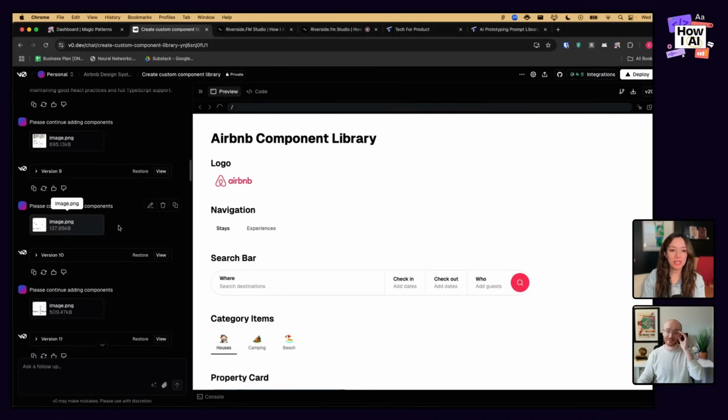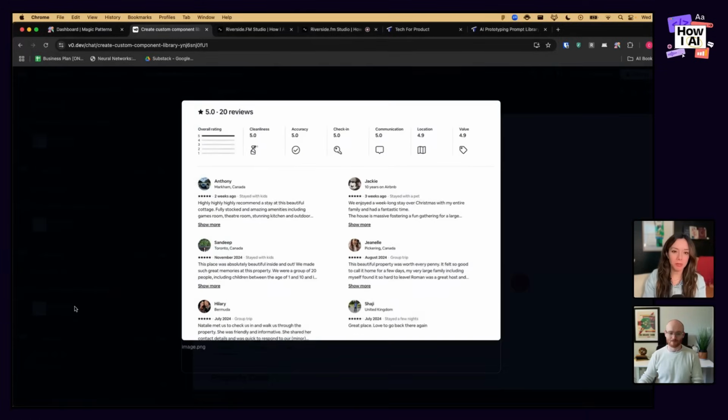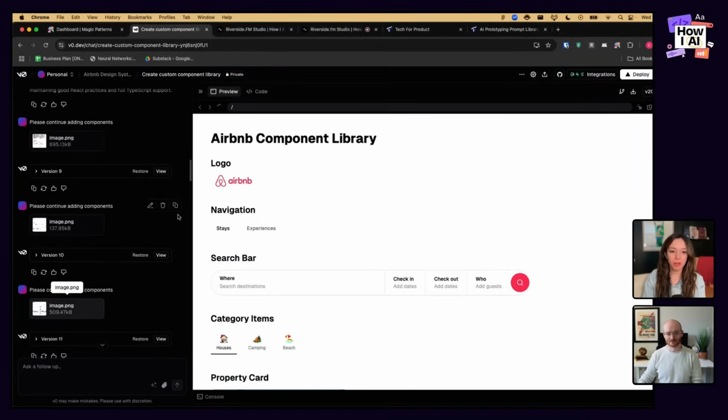And for people listening, just to call out what you're seeing here is it seems like you're taking screenshots from different parts of the app. This example is Airbnb. And you're actually pulling out things like the logo, the search bar, navigation of category items, how ratings work, property cards. So these foundational UX elements that compose this very complex app. And you have this prompt that lets you extract those components out of a screenshot.